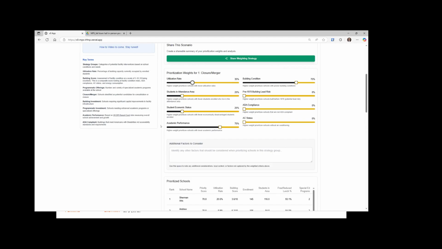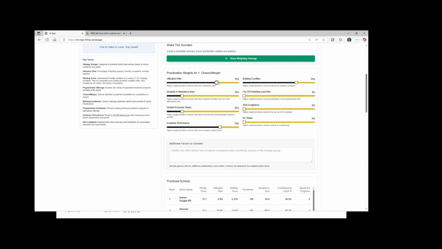Do you have an idea of where that landed for you in comparison to academic performance? Those three were all sort of equal for you: utilization, building condition, and academic performance?